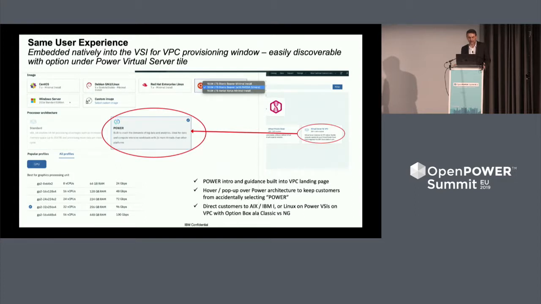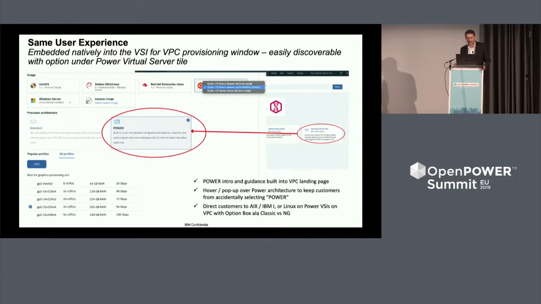And below that, you can see that I've got GPU profiles, and there's a set of them that I can choose from, some with 2 GPUs and some with 4. And the vCPUs and memory and bandwidth that is associated or capped with each of those profiles. So these are significant.